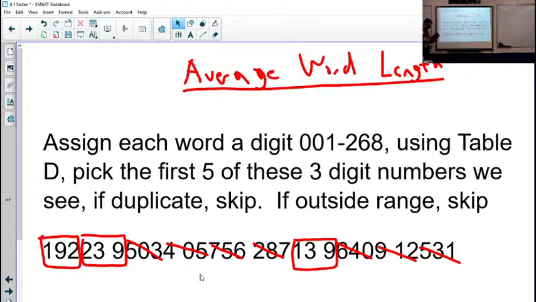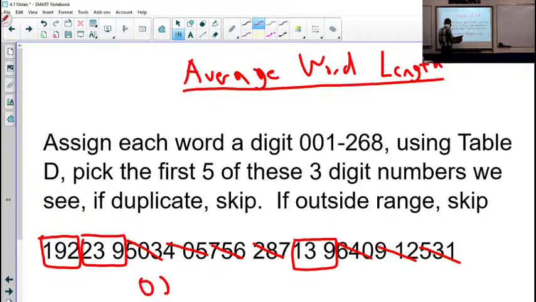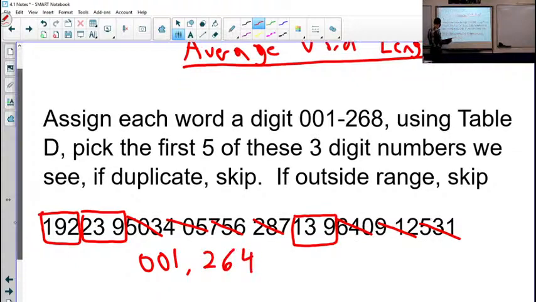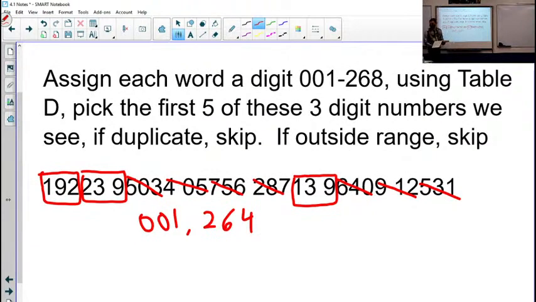531 we skipped. 425, 448, 285, 373, 676, 471, 509, 940, 001. So later down the list there's 001. And then we need one more. 927. 277 just outside. 544. 264. So these are the words we're going to pick.